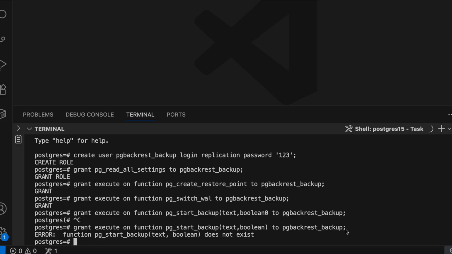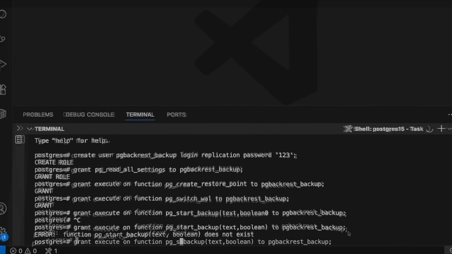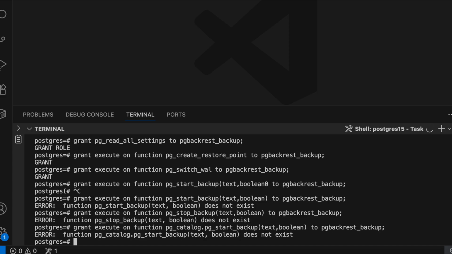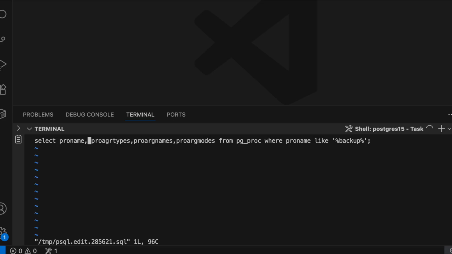So you will get this error. Why are you getting this error? Let us try with pg_catalog as well. I believe it will throw an error. Yes, so why we are getting it, I will show you.